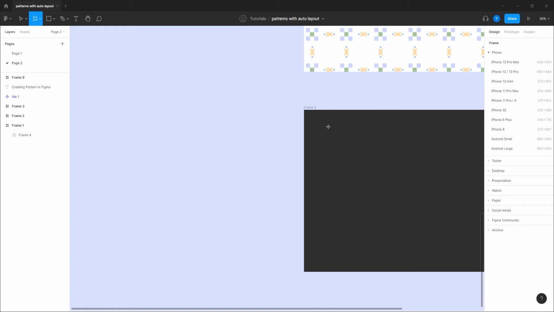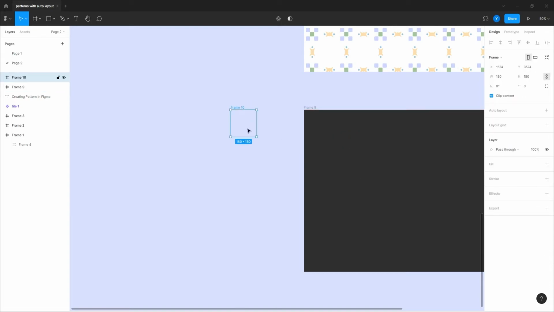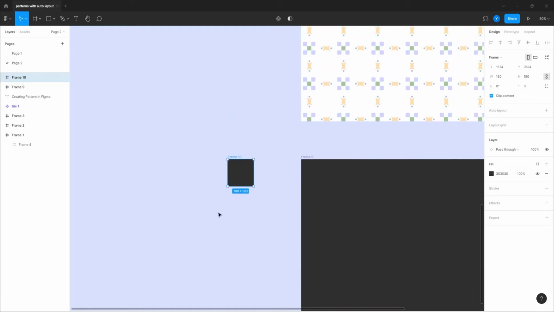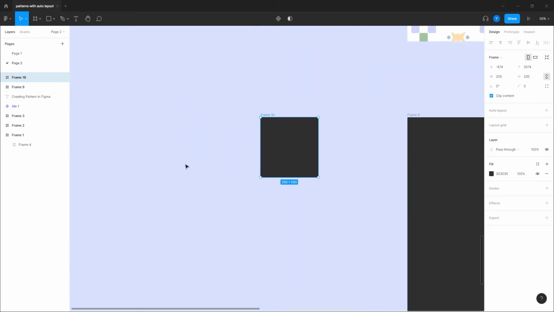And I will decide the size of the tile. I guess for now, I think something like that is okay. Yeah, that's okay. I'm just putting it on the screen to see the size of the tile. There's nothing precise here. You can do it in any way that you want, any color that you want. I'm just showing my example, but of course you can do whatever you want, guys. I mean, don't get me wrong for a sec. You know what? Let's give it a 200 by 200.